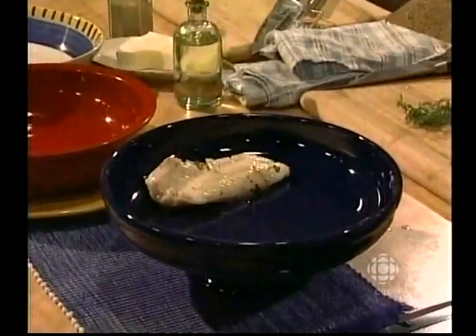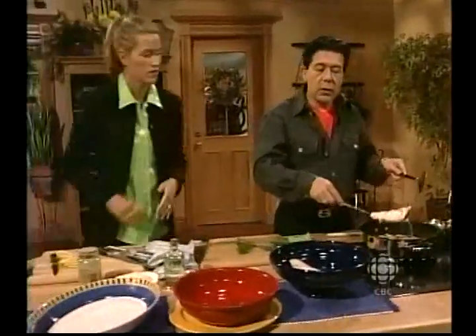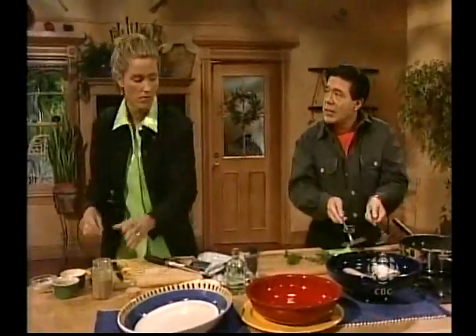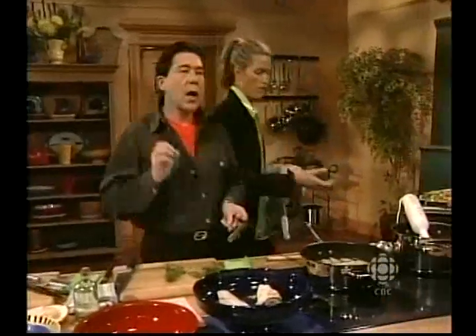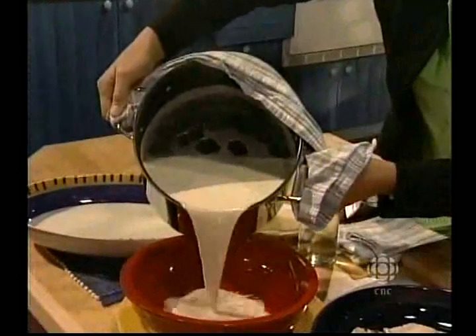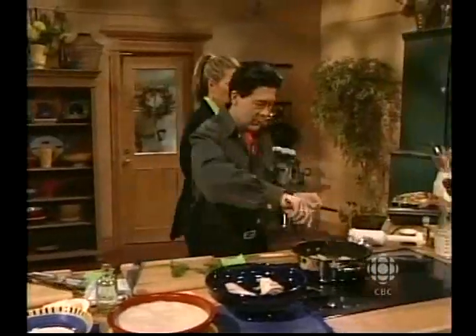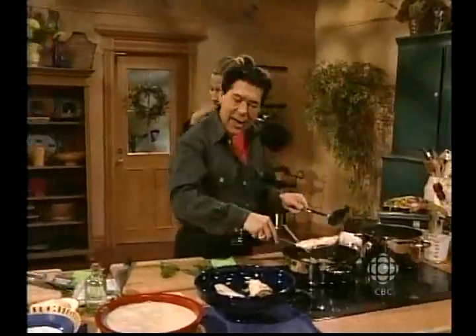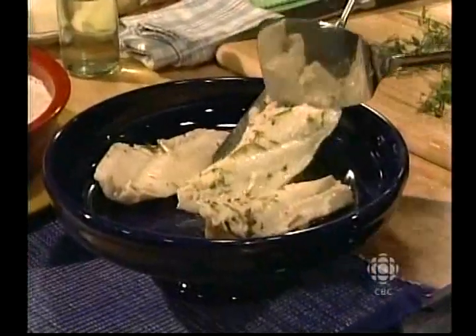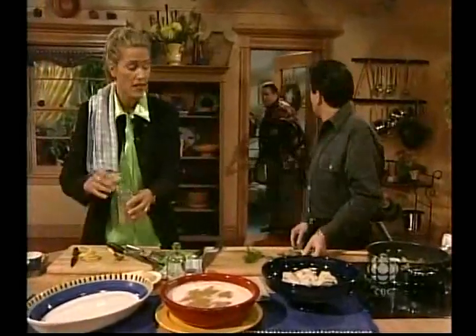I'd like to give you a low-fat tip about cream. If I'm making a soup or a sauce and I don't want to use cream or milk or sour cream, I use some mashed potato, or I grind up some French bread and purée it in the food processor — and that acts as a thickening agent. Now I've got some cinnamon and I'm going to garnish our pear soup with a little dried cinnamon. This is going to be so yumbles. I'm going to go to the oven and take out my rice cakes.